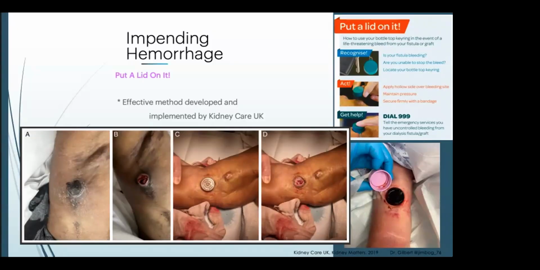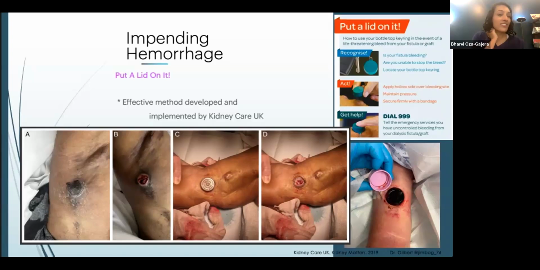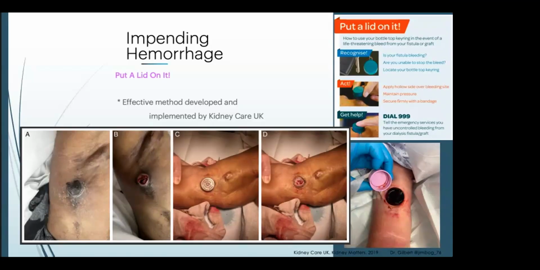And I think all it takes is for one access to bleed out for people to understand, right? Yes, it just takes one. It really does. And you feel so awful and you never want it to happen to anybody again. And it is preventable. So that's why I put it in here. I know it wasn't really in the purview of the objectives, but I put it in almost every single one of my access talks because it's so important and it's something so simple that everybody can do. That's great. Well, thank you very much.